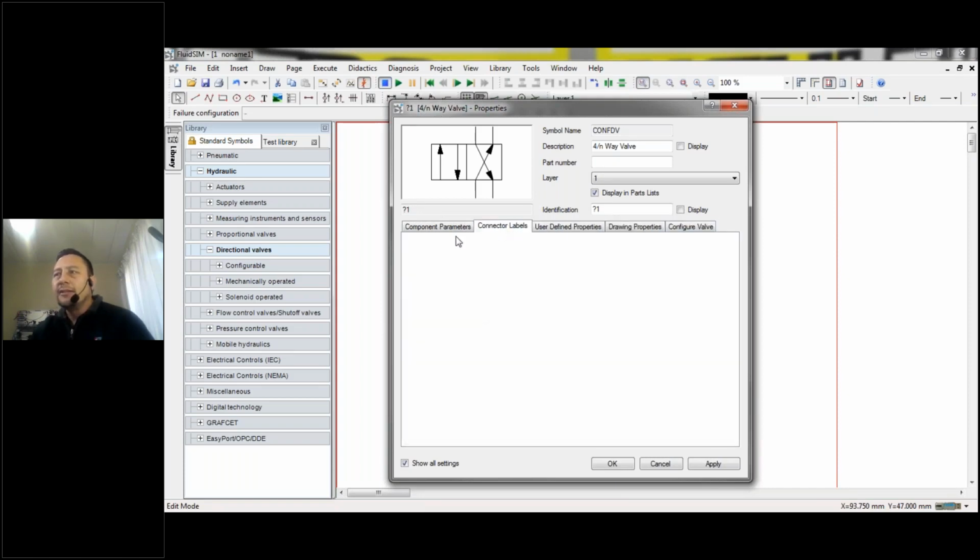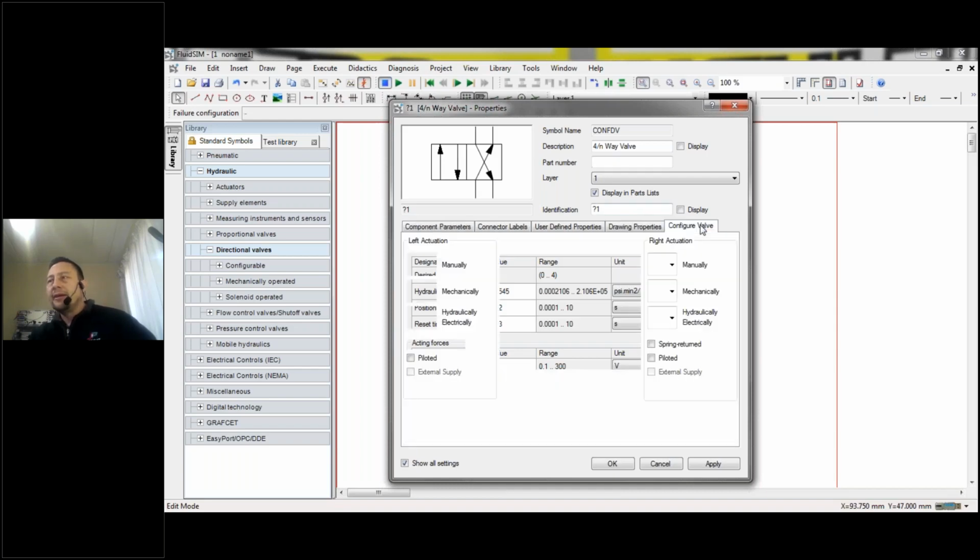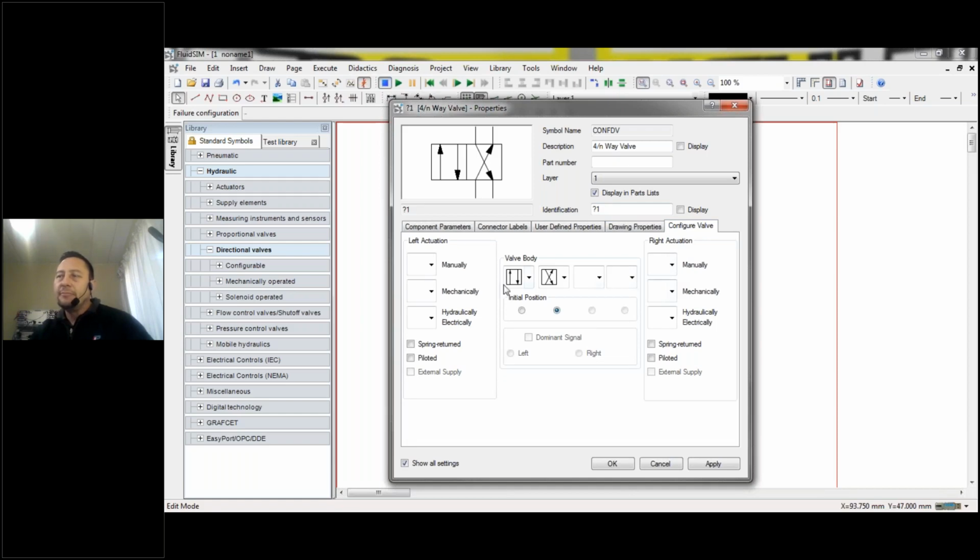Okay, so the one that will be mostly used if you do our courses with us, the main one will be the configure valve. That means we can change our valve to our liking, and that it will have all the features that we would like to see on it. The other thing that you also need to remember with each valve, you would be able to give it a name, and you should give it a name so that you can actually follow what you are doing. So in this case, let's call it forward return, just to give it a name for namesake, so that you can see what I'm doing.